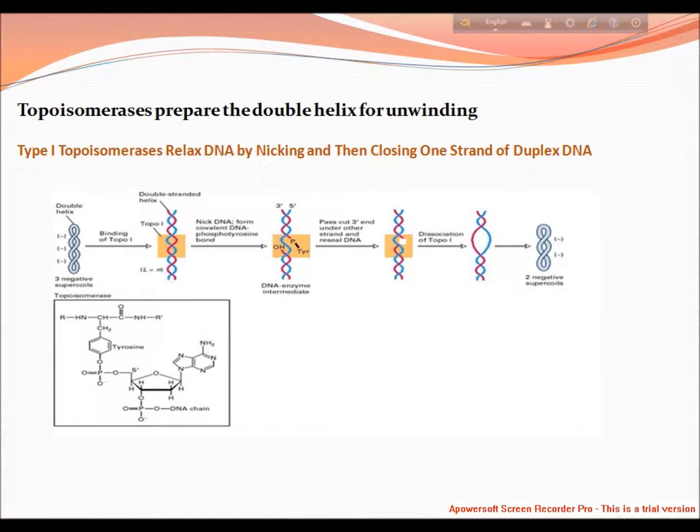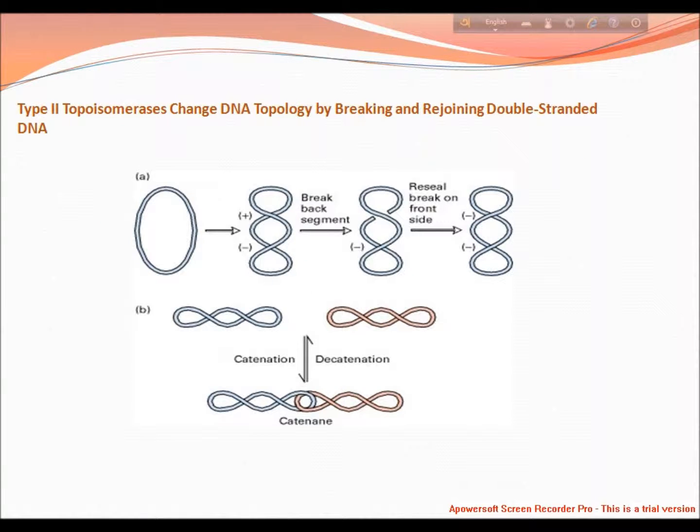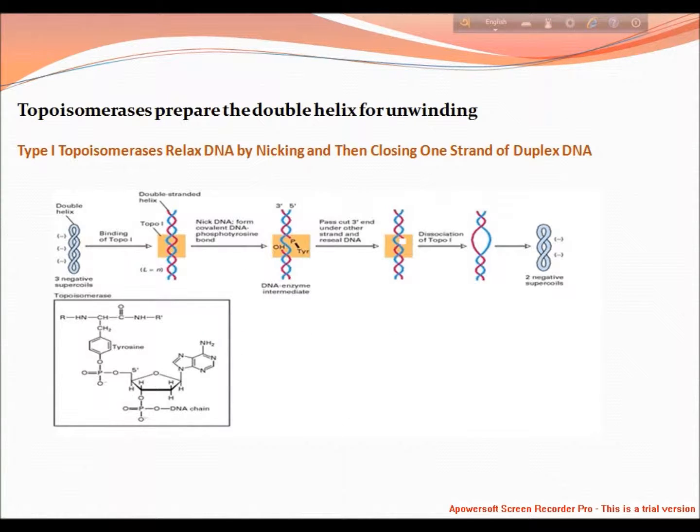Any enzyme that cleaves only one strand of a DNA duplex and then reseals it is classified as a type 1 topoisomerase, topo 1. The topo 1 from E. coli acts on negative but not positive supercoils. In contrast, topo 1 enzymes from eukaryotic cells can remove both positive and negative supercoils, because the relaxation, the removal of DNA supercoils by topo 1, is energetically favorable. The reaction proceeds without an energy requirement.